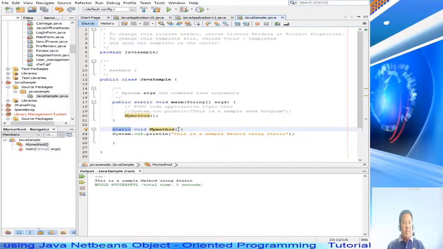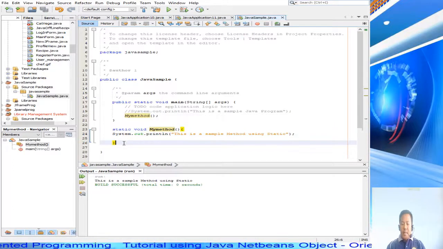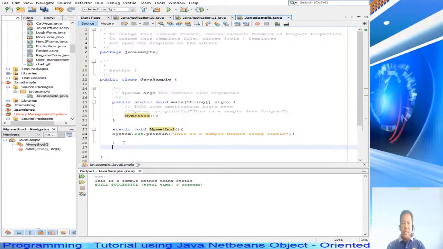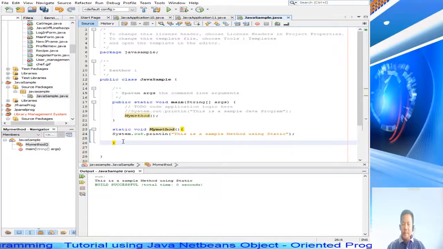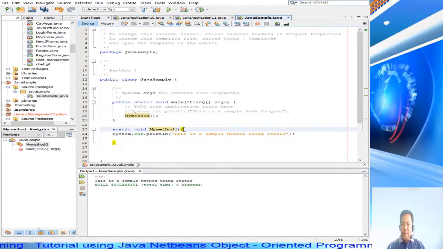So what if you are going to display another statement that is found in another method? You simply create another method after this method. Remember that the coverage of this method is only up to this one.